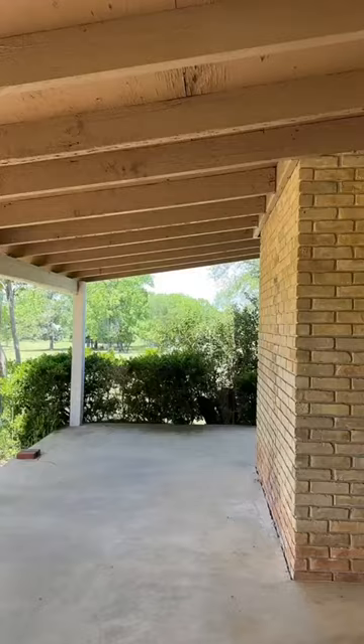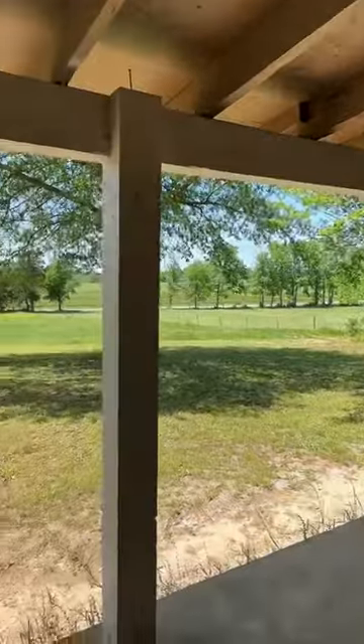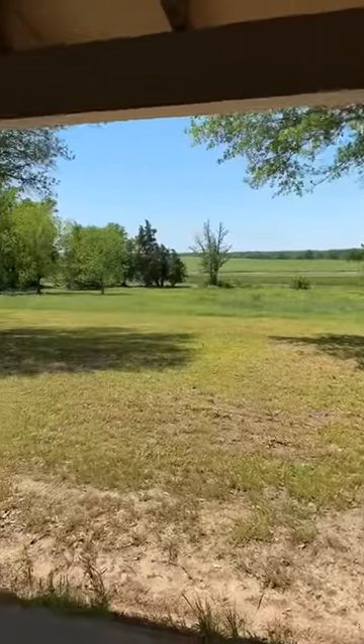This house turned out to be the perfect blend for our family. Not only is it five bedrooms, so there's room for everybody because Ryan's dad is living with us, but also there is a perfect mix of modern farmhouse styling and rustic farmhouse living. Everyone keeps asking about whether there was anything unexpected or anything we were disappointed in, because we didn't see this house in person until we landed here yesterday. And I'm going to be very honest and say it has been everything and more than what we were expecting and hoping for whenever we first started looking at it. You certainly can't beat big, huge front porch views.